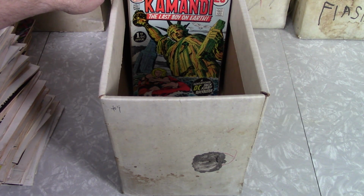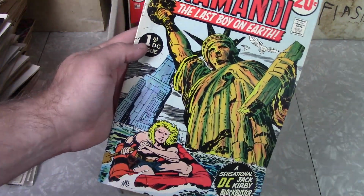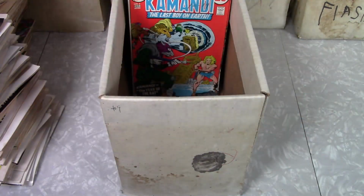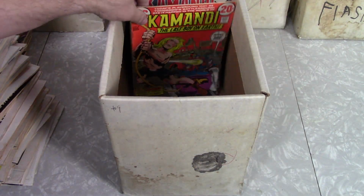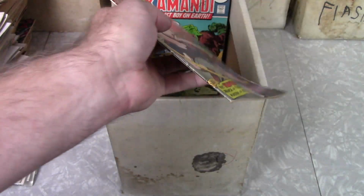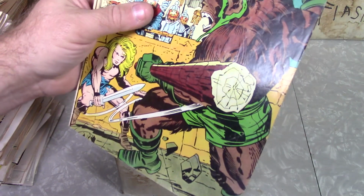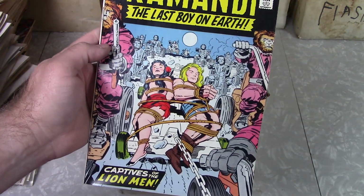Oh, got some more Kamandis, and that's one. It's a little rough. A lot of people consider it a classic Kirby cover because of the Statue of Liberty, kind of Planet of the Apes deal going on here. And let's see, yeah, we'll just keep going. Two, I had a higher number one, or a few higher numbers in the previous videos. That one again, bent broken spine. Number 5, a lot of these are just going to be probably in the VG range. Kirby Bondage cover.